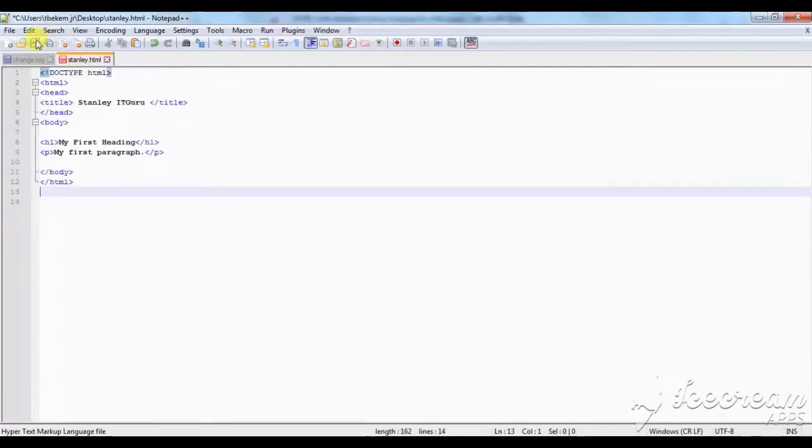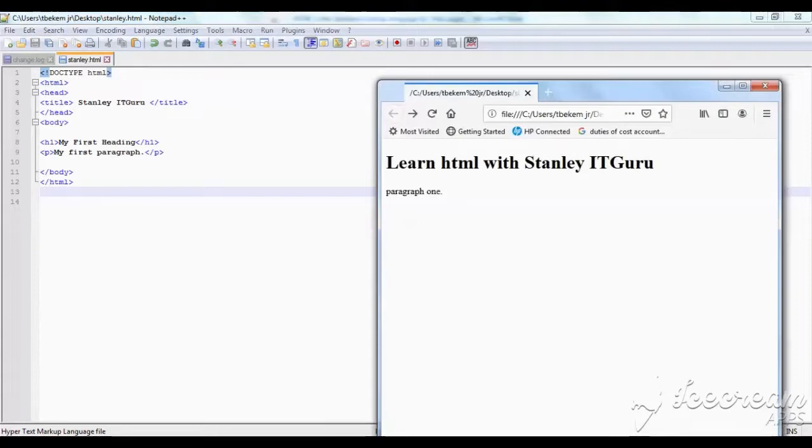Then the next step is to save the part. I do the saving. I hope that you still remember what we said about saving. Then let me try to open it with my Mozilla. Then let me refresh and see whether it is showing anything. If you look at my page, you can see this particular part.